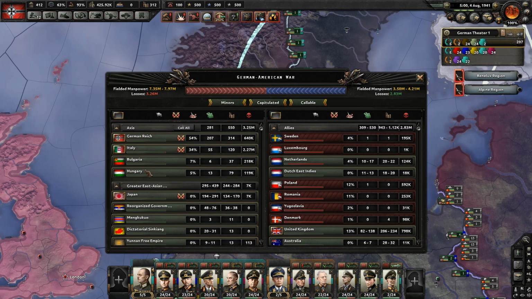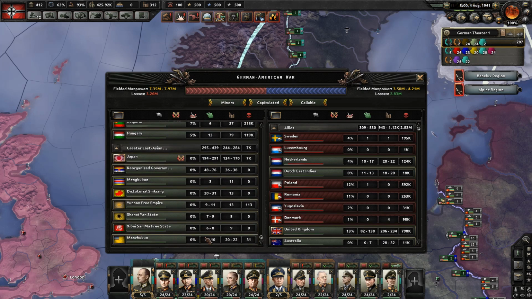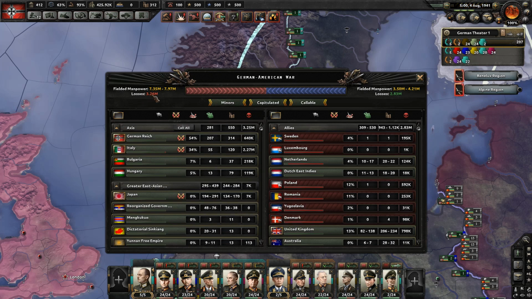So, we used to only have us four in the war, but it looks like Japan and all of her allies have been drawn in as well. And look at our field manpowers, almost 8 million men to 4 million. And that's because the Soviet Union is not in this war, and I think that was a really, really good call. So unfortunately, I did lose 640,000.